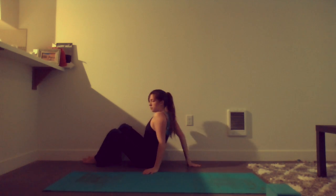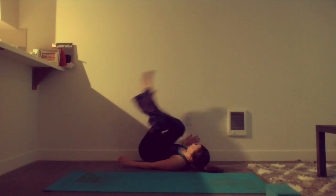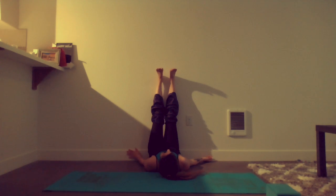Now we'll come to an inversion. So if you do have wrist issues, come towards the wall. You're going to swing your legs up. Just let them rest there, nice and gently, letting that venous blood return a little bit easier, letting gravity work with us.